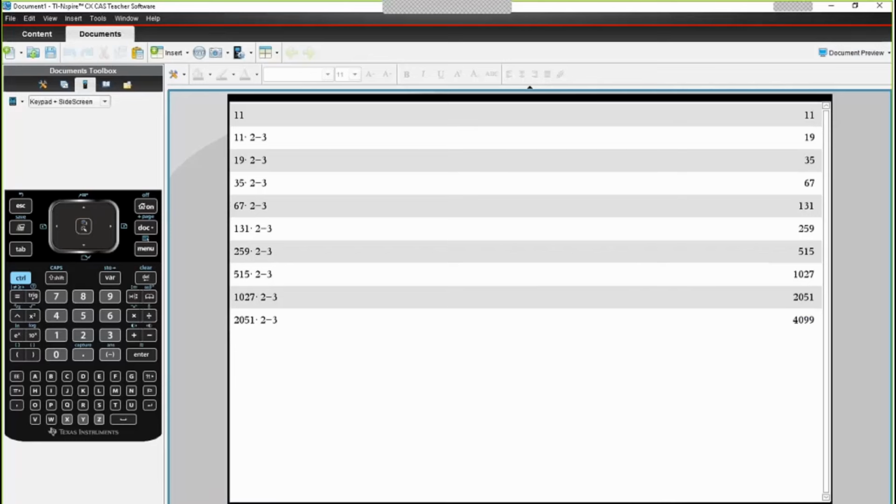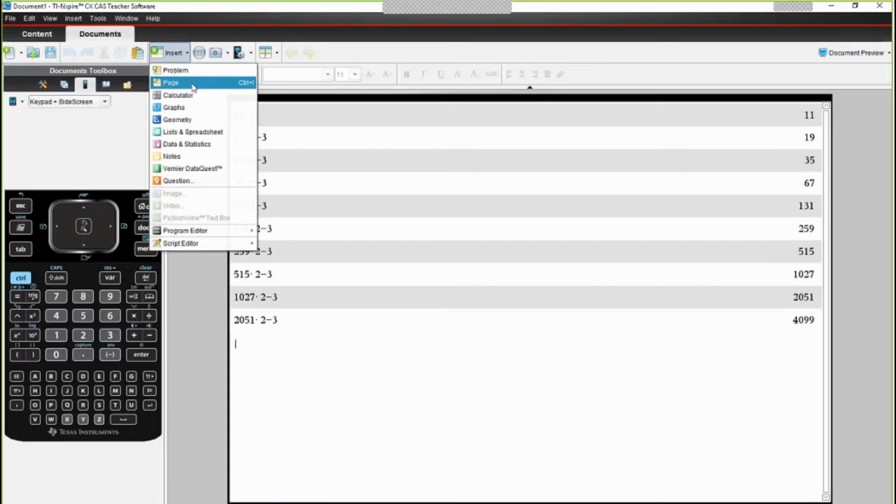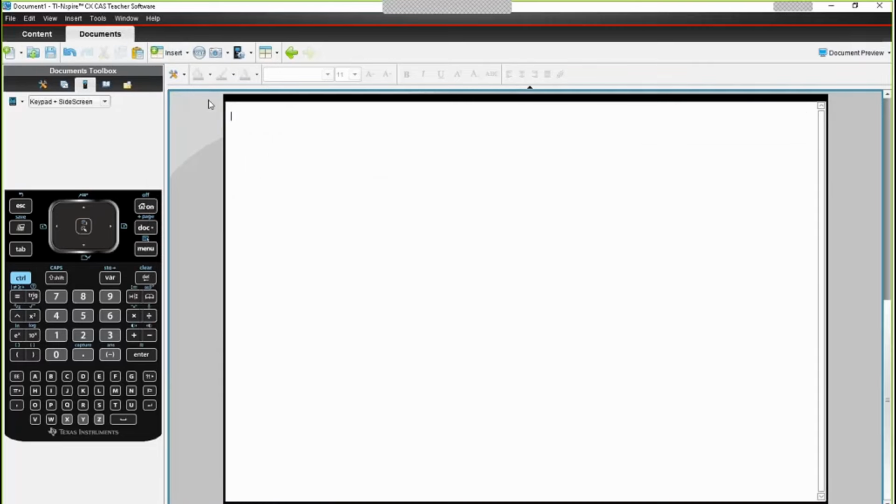Okay, I'll insert another calculator page just to do that. This time I'm going to insert a list, and you'll see I'm using the curly brackets, or braces. Now I've got the curly braces, and I'm going to generate a list. I'll type in 1, and let's say my starting term was 11. The 1 in front is going to tell me the term number, and 11 is my starting term. If I click that, now I've got 2 answers there by default.